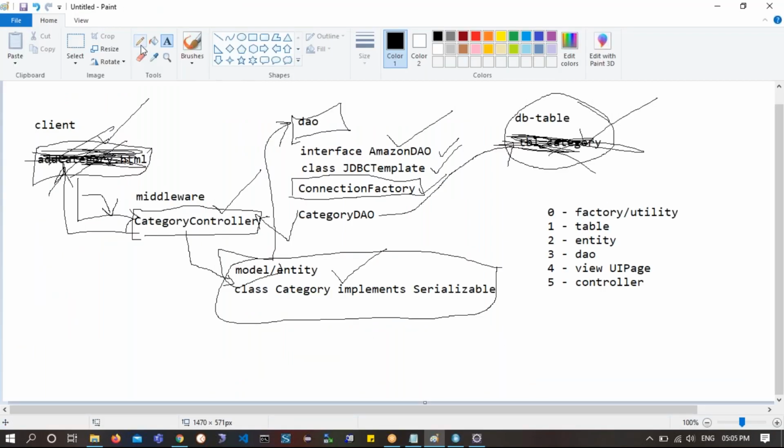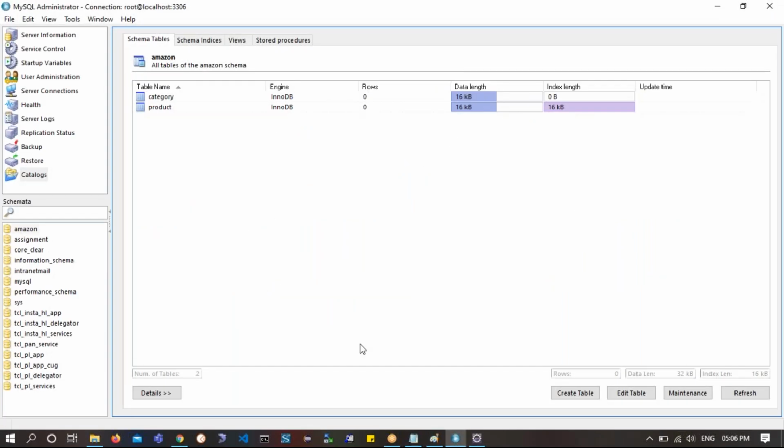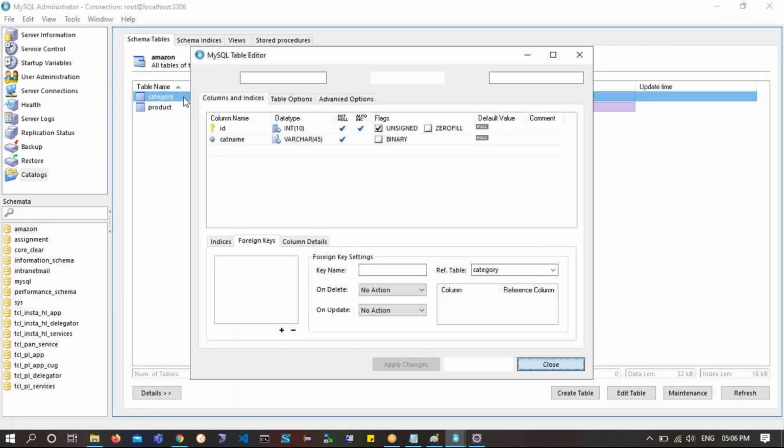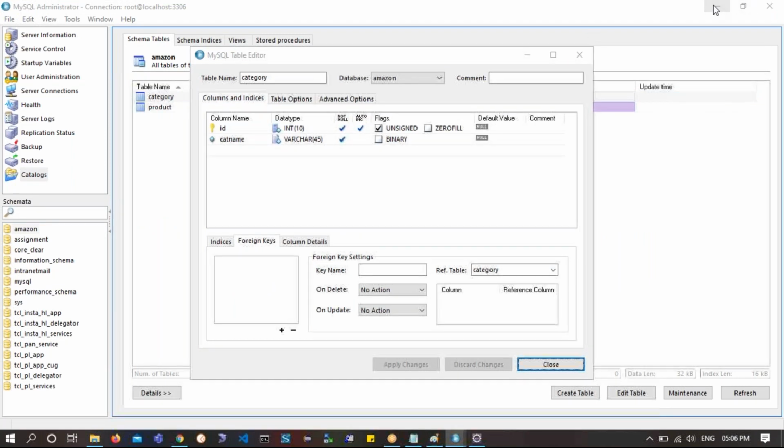So what we have done so far is a factory utility class we have implemented, table we have created. Do we create this entity? No, we haven't. So we haven't created DAO also. Only common DAOs we have created, particular DAO we haven't created, but this is done. So let's see. We will create an entity and then the DAO for that particular table. What is the table? Category. So how many columns are there? ID, cat name. All right.